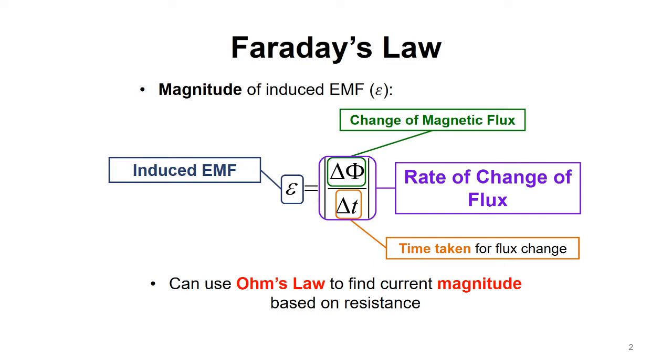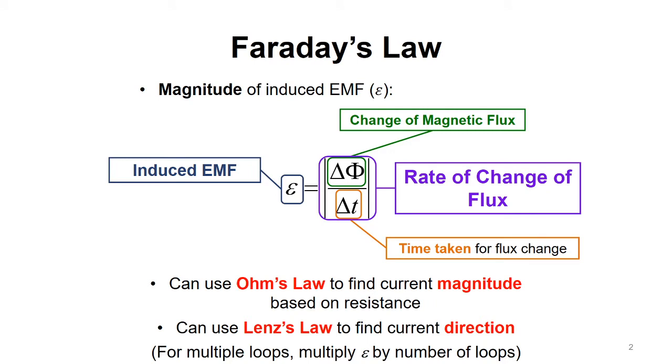Once we have the EMF, we can use Ohm's law to find the current, and we have to factor in the resistance as well, because the EMF is like a voltage, and Ohm's law says to find the current, you need the voltage and the resistance. So Ohm's law and Faraday's law give us the magnitude of the current, and to find the direction, we use Lenz's law. Whether the flux is increasing or decreasing gives us the direction of the dipole moment, which gives us the direction of the current, like we have done in the previous slides.